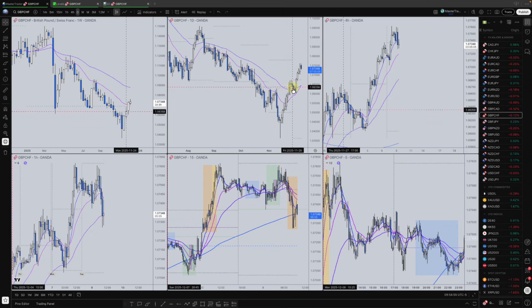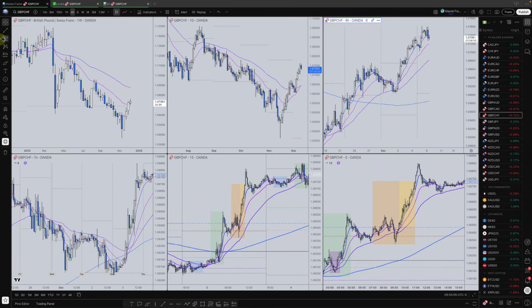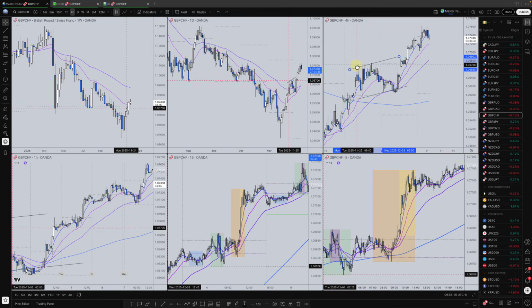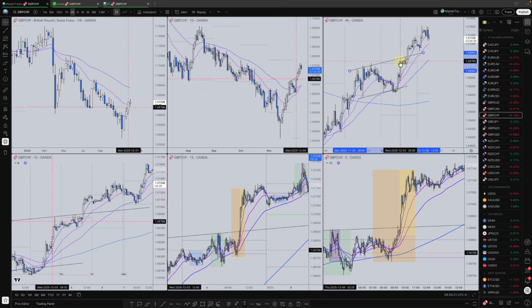Now we are pulling back into one of my moving averages. On the daily chart, this is the 20 EMA. And on the 4-hour, this is the 50 EMA. On the 4-hour, I can also draw a trend line here, which we are faking out. I can also copy that trend line up here, which then gives me kind of a channel. You can see we had some trouble breaking out of that channel here.